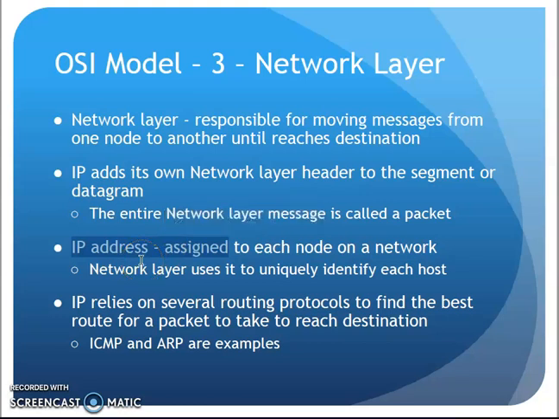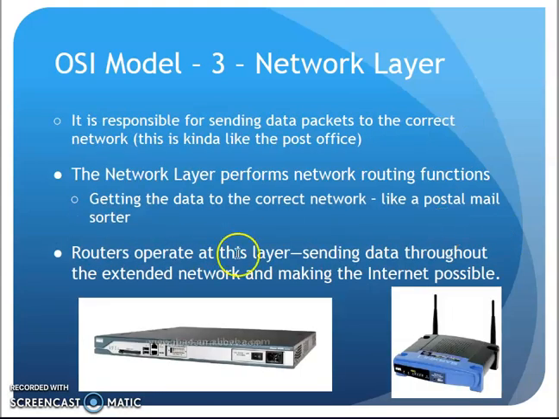So the IP addressing is there to get it to, as we said earlier, the York network as opposed to the Lancaster network, or this branch of my company as opposed to the Pittsburgh branch of my company. So Layer 3 is really about getting it to the correct network. The main piece of equipment that's going to do that is my router. Routers are going to read this information and get it routed to the correct network. Once it's in the correct network, another device is going to take care of getting it to the right node, the right computer, namely our switch.